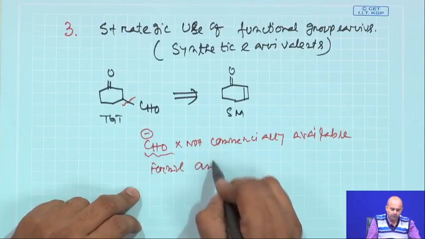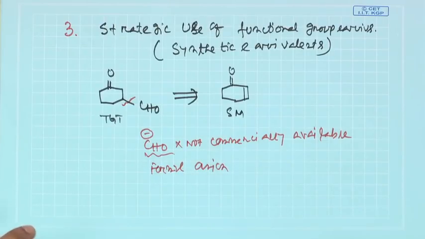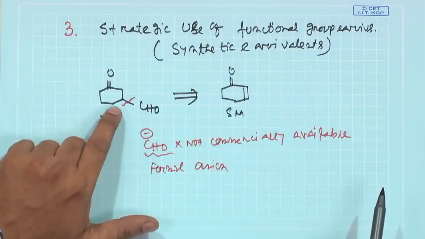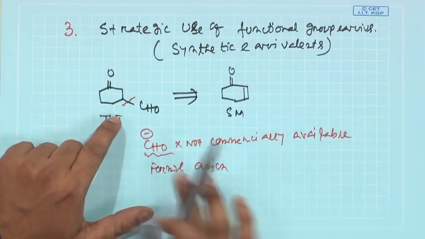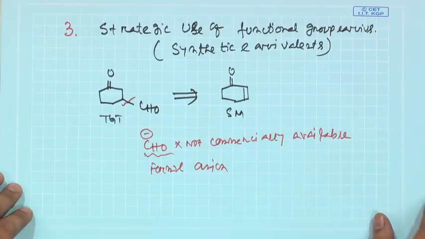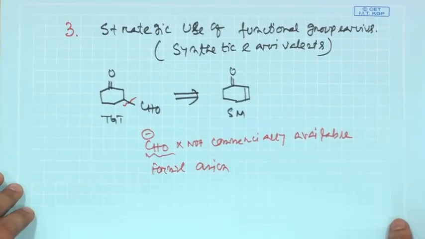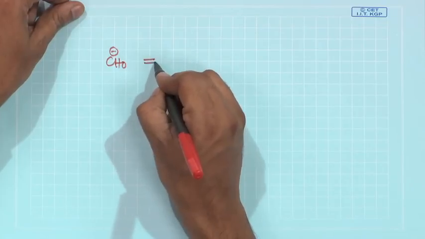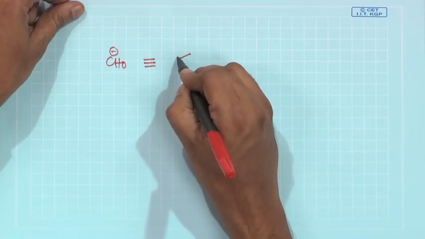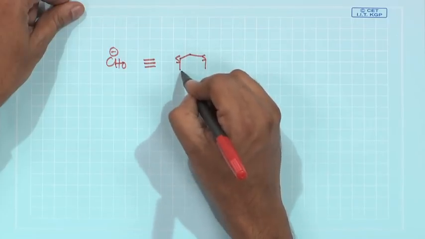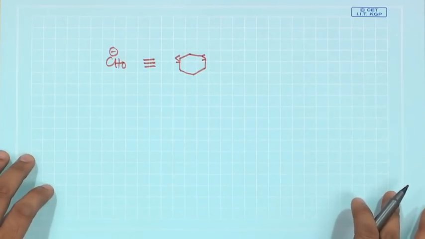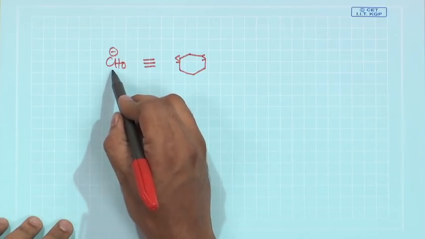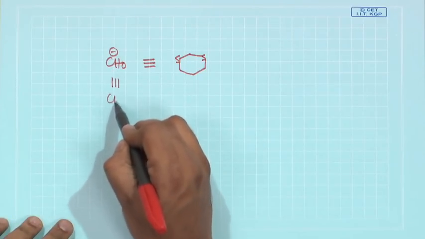So, if somehow you have a formyl anion at your disposal, you can do this carbon-carbon bond formation. And probably you all know where this formyl anion can be generated from, but this is what we talked about as strategic use of functional group equivalents or synthetic equivalents. Now, what is this? It says that this formyl anion is a synthetic equivalent and it can be generated from a 1,3-dithiane species of formaldehyde, or this anion can also be generated from nitromethane.